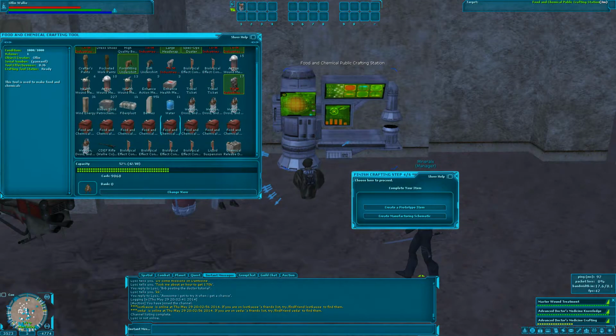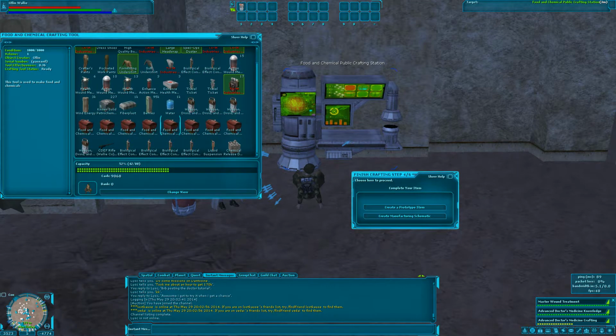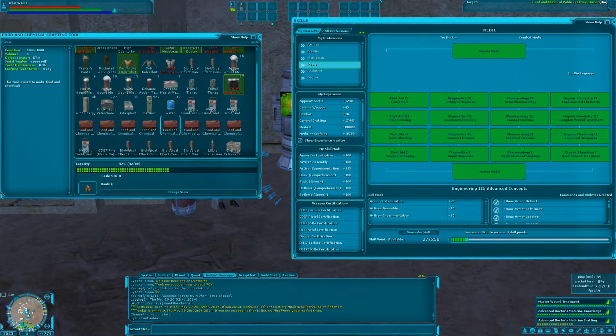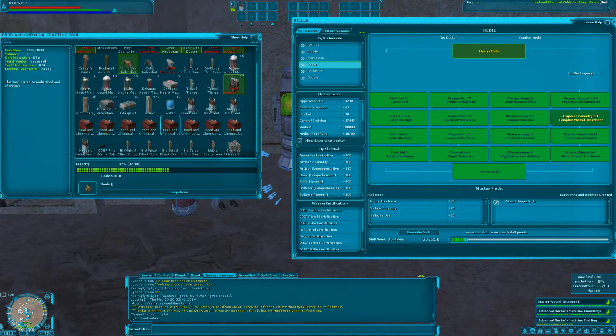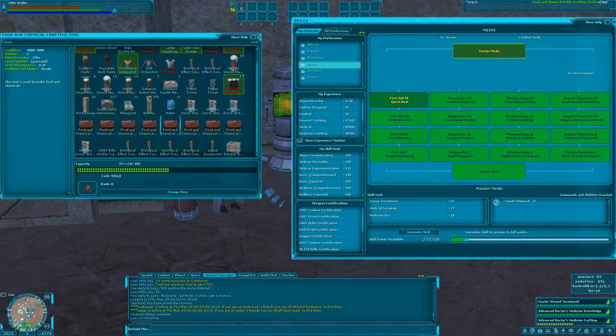Being that I have enough of each, I can actually go ahead and produce maybe 300 to 400 B stims. Now, you're going to really need 300 to 400 just to get Schematic. So this is going to be enough to just make Schematic.